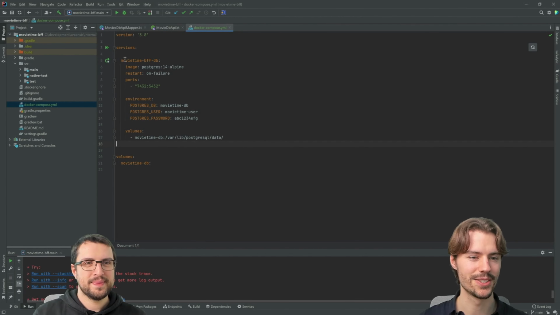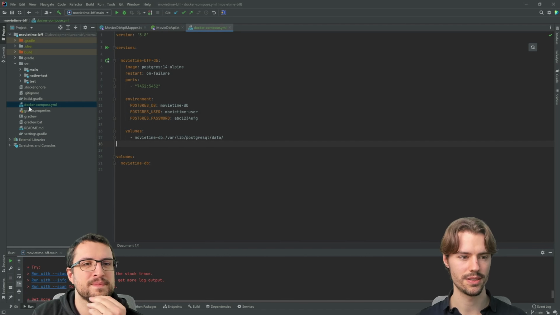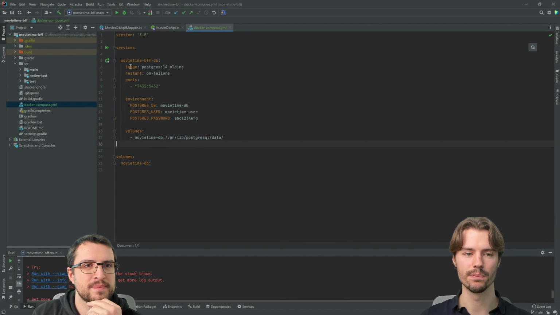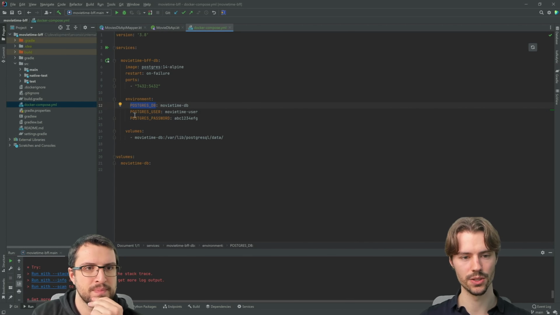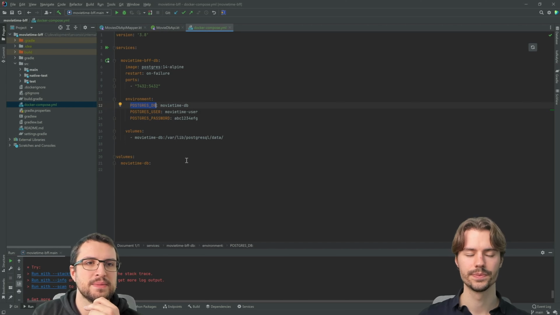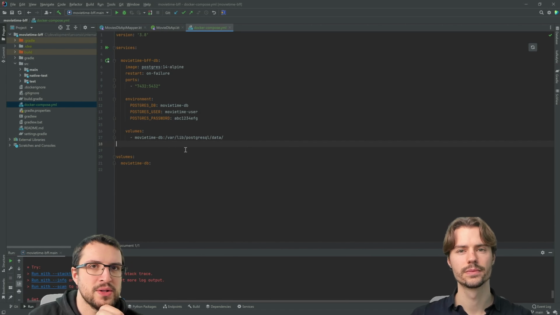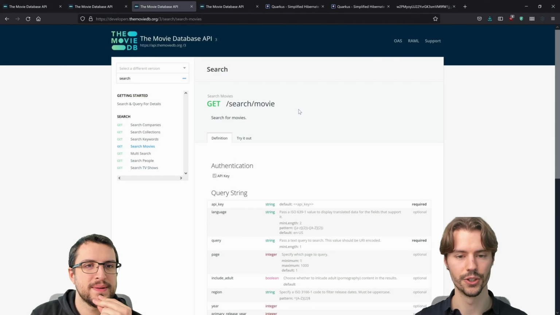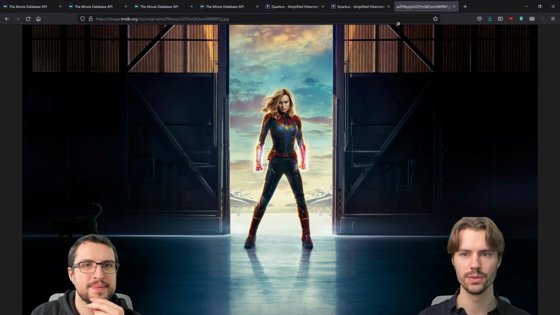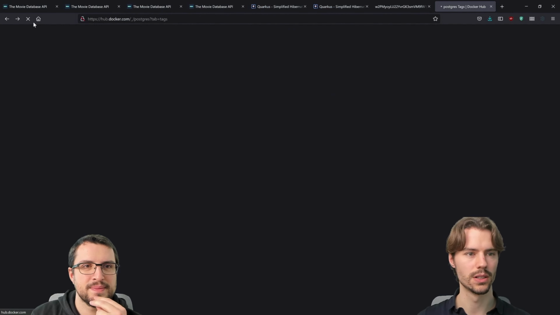Okay, back to Docker Compose. So Docker Compose is just this file definition where you can add multiple containers. And you can also add environment variables that are injected into the container. So in our example, I can configure the database name, the user, the password. Are the environment variables I can set also documented on Docker Hub, or do I need to know them?